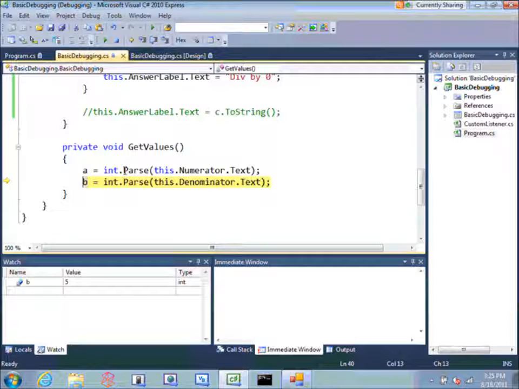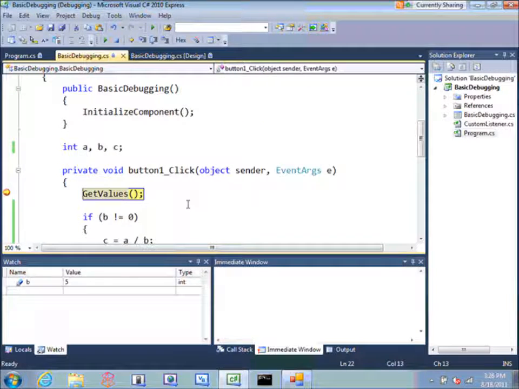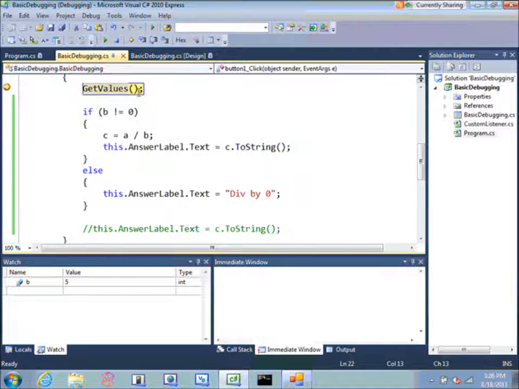Here we can see that this has read the text value 35 from the screen. It's parsed it into an integer, and it's placed it into this variable called A. So now A contains the value 35. Now, interestingly enough, B contains the value 5. We've already hit this one as well because it's already processed this. Let's go ahead and move on. And now we can move back up to here, and it returns back up to this line.